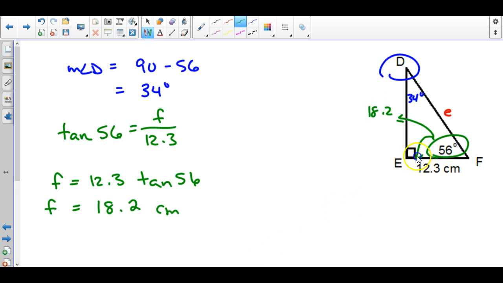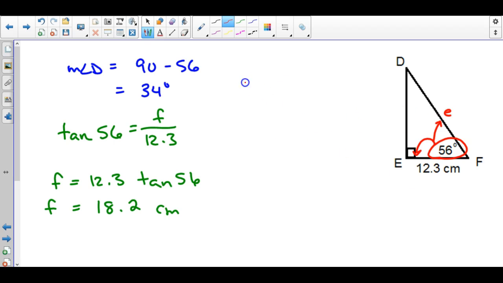And lastly, I can now do the Pythagorean theorem if I wanted to figure out what E is. I'm going to actually do it using trigonometry just to get this practice and show you another example of this. So I'm going to wipe this diagram except for the side E here, which is my missing side, and I'm going to use my adjacent side and my hypotenuse, which is my cosine function. I primarily want to do this just to show what happens when my variable will be in the denominator.